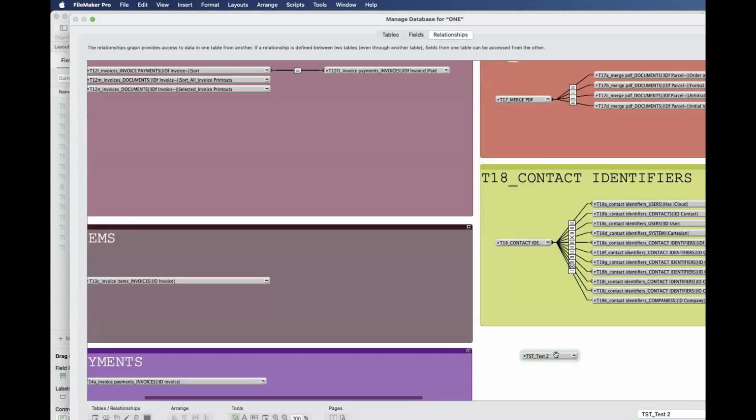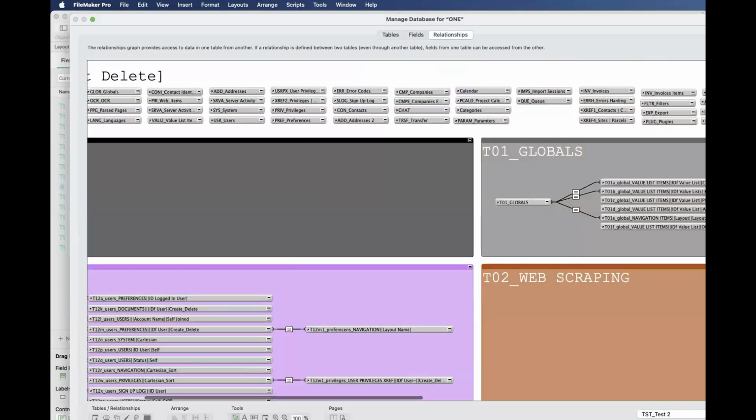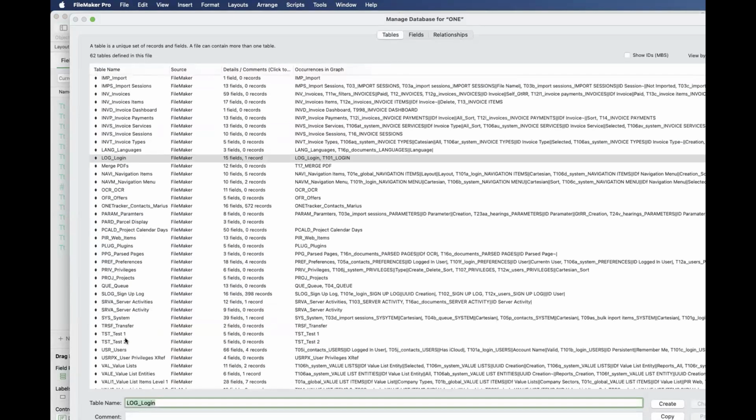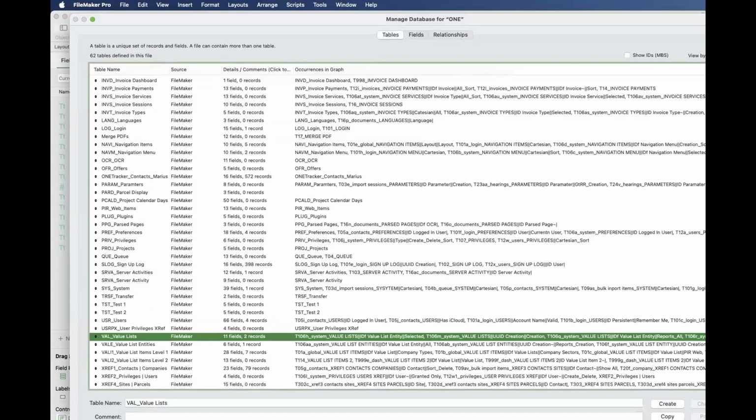Oh, it's there. Okay. So I have test 1, test 2, right? So I have 2 occurrences that have been created automatically with the name of the table that I created here.